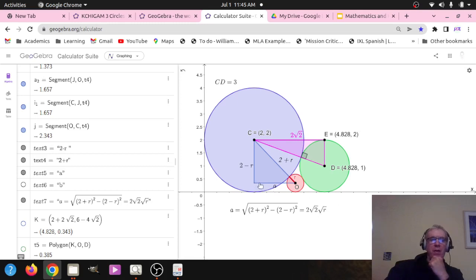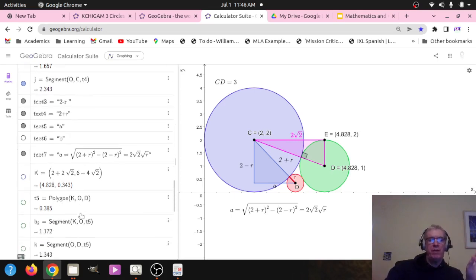So there, now I have an expression here for a. Now, remember, I've already figured out the length of this line up here from C to E is 2√2. So maybe what I could do now is find an expression for this segment over here in the green circle, in the red and the green circle, by constructing a similar—I mean, not necessarily a similar triangle, but by using the same type of process to construct a different triangle using the green circle with radius 1. So let's try to figure out how to do that.